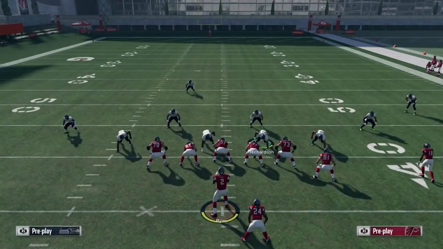Now, it beats all coverages, like I said, cover 4, cover 3, same way, because the hard flat is going to go to the wheel route. The cloud flat's going to go to the cross or the post route.